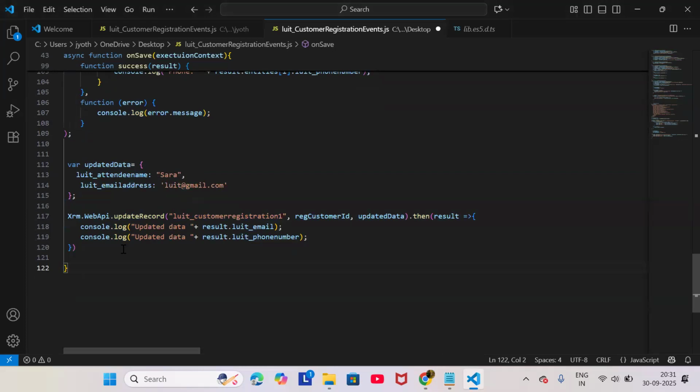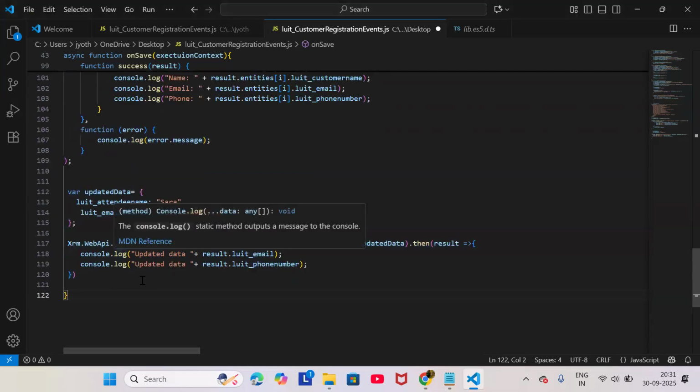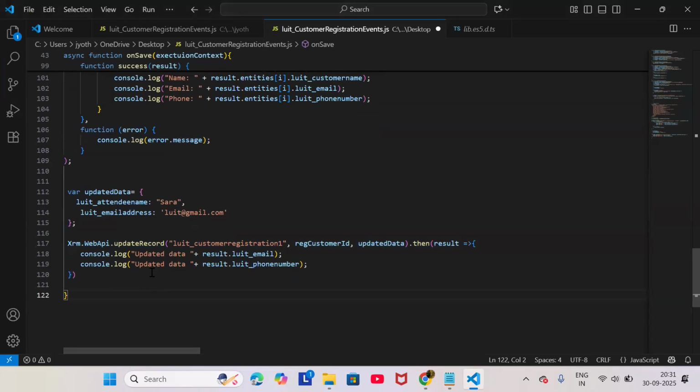As I mentioned, if you have an array of IDs for the records you want to update, you can use a for each loop or for loop, and then call this Web API update record. But do remember that as this is an asynchronous call, using it in a loop might cause a performance issue because it will lag the system.